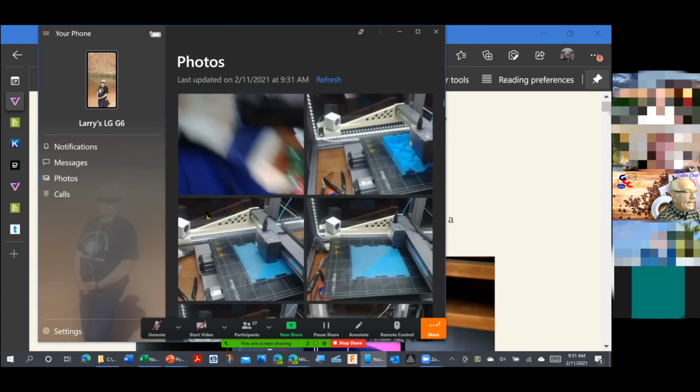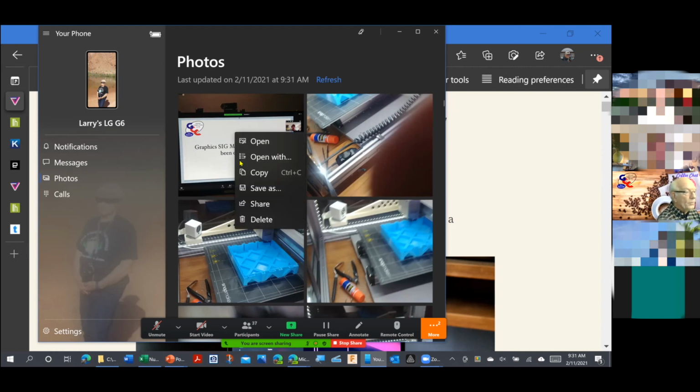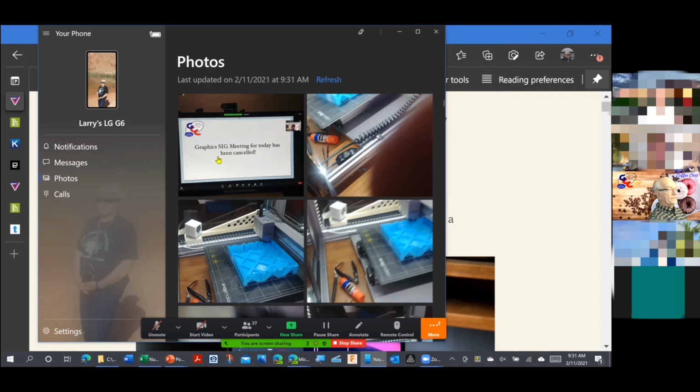As Barbara was speaking, I took a photo of this monitor up here, and you can see that, and I can simply open it, save it, whatever, without any extra connections, going through Bluetooth, connecting the phone to the computer or anything like that.